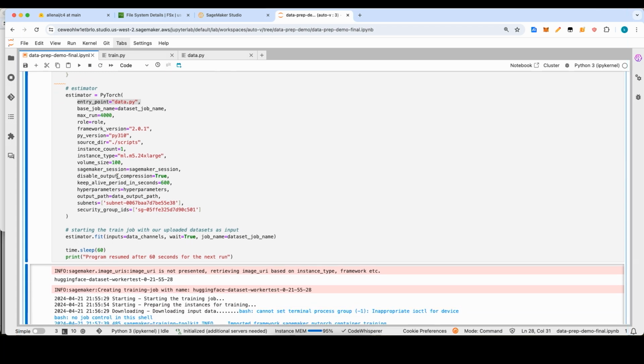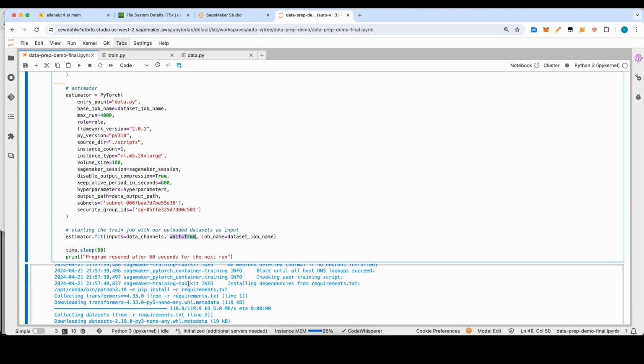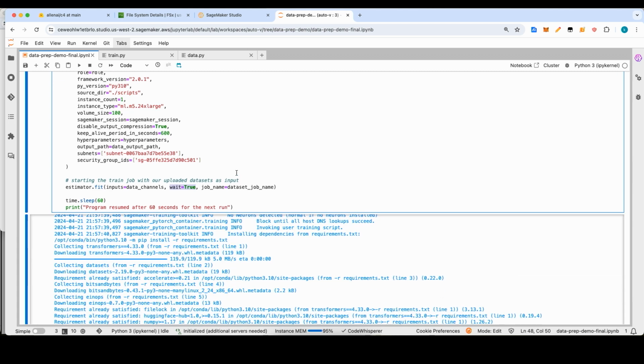So once you have defined this estimator, you will call the fit function to spin up your training cluster, right? We have kept a wait flag here set to true, which means we will wait for that execution to end, and all the output that your container will emit will be emitted here, right down the cell.